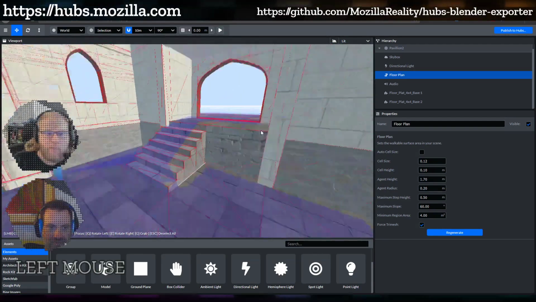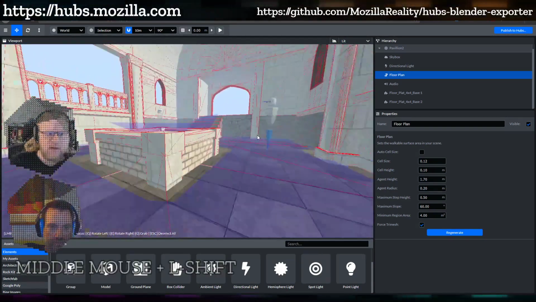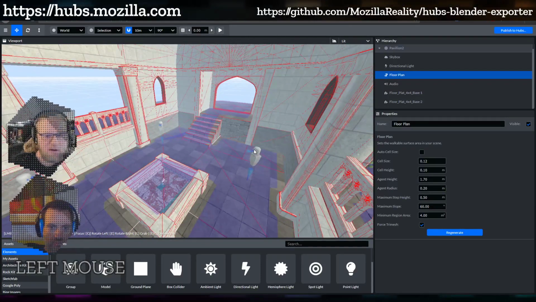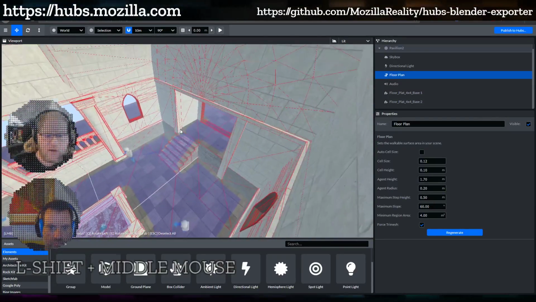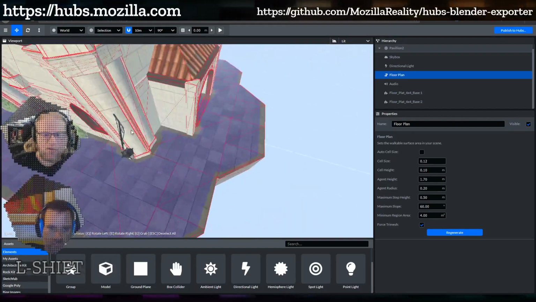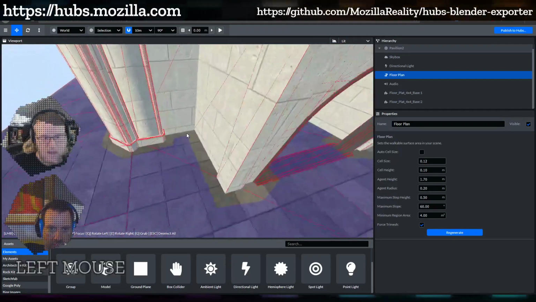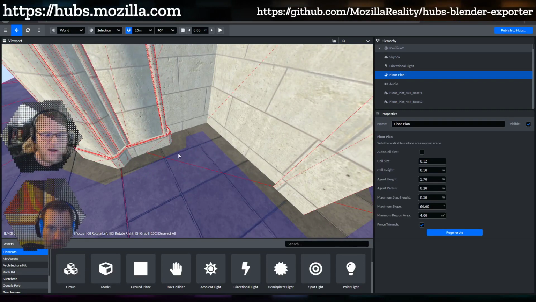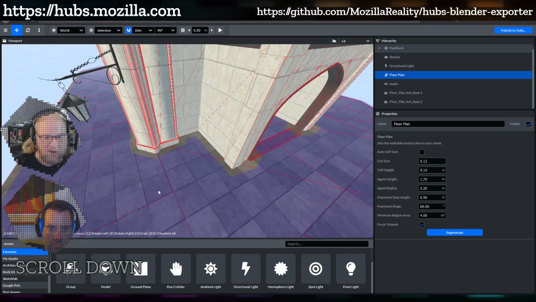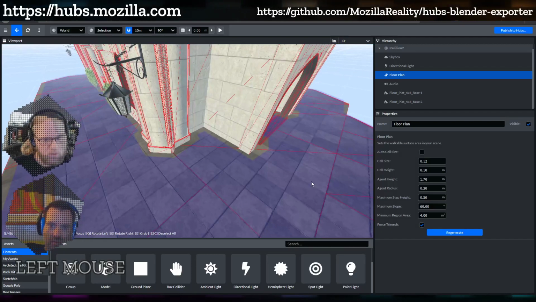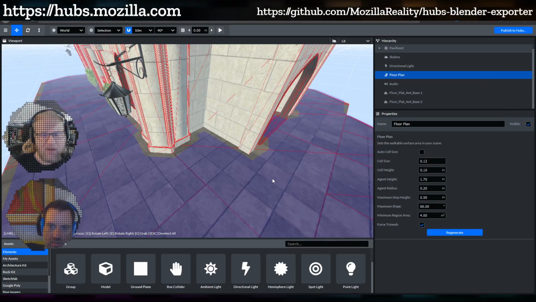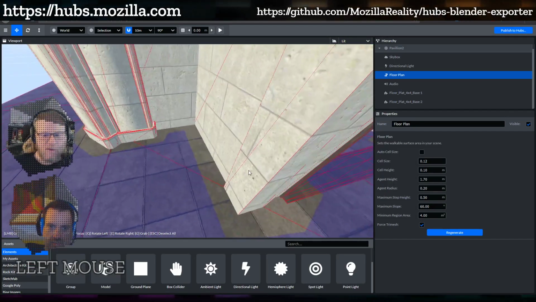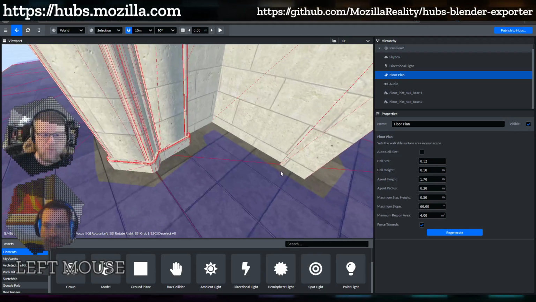Chunky. But if you had some details that were getting cropped out of the floor plan of your scene, one thing you could do is try to decrease the cell size. But as you decrease that, the time it takes to generate the nav mesh and the memory it takes and all that goes up significantly because it's having to break up the scene into more and more pieces. So there's limits to how small you can realistically make that without breaking the computer.